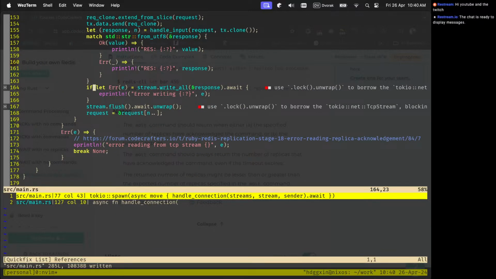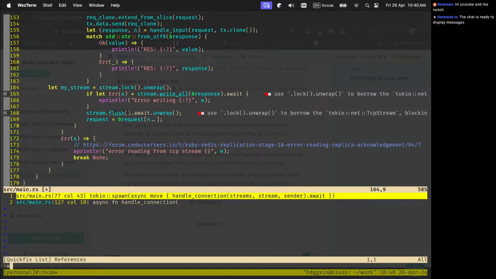Because these critical sections need to be as small as possible. And this will be stream.lock, and this should be my stream.write_all, and this should be my stream.flush.